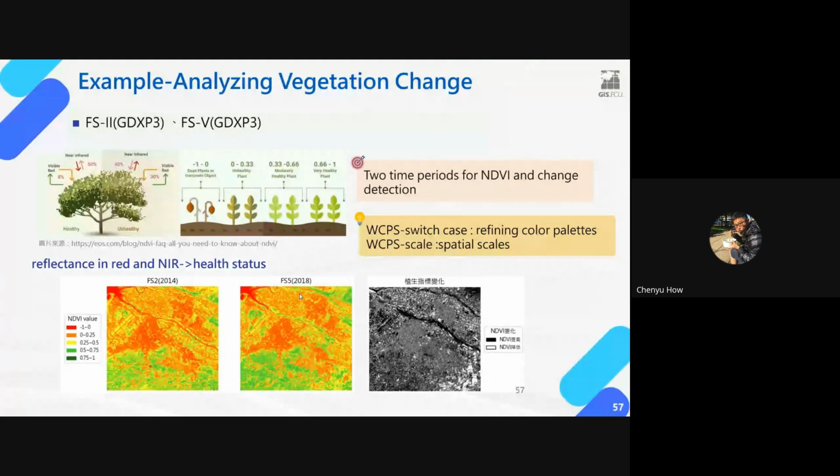In the WCPS switch case, we will be tolerating the NDVI range and refining color patterns to suit our analysis needs, essentially fine-tuning the visualized representation, and simultaneously employing the WCPS scale. The WCPS scale is crucial for ensuring uniform spatial scale between the images from both time periods.